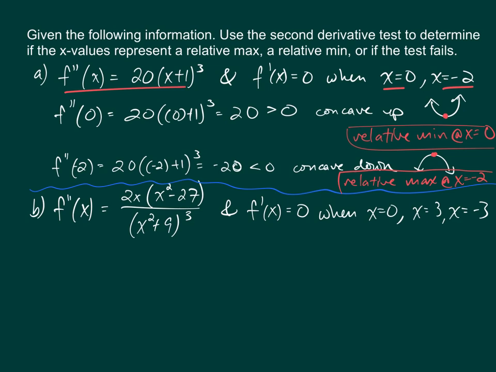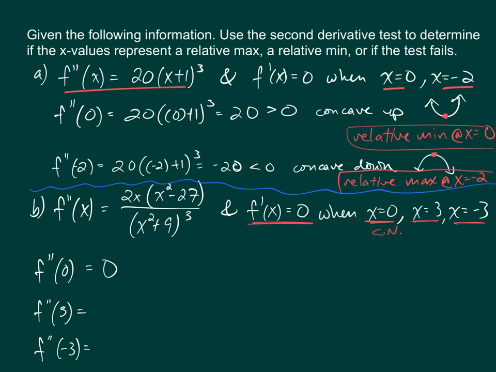Now in this next example, we get something that looks like this. So I use, again, these x values over here. And these x values, again, are when the first derivative equals 0, so these are all critical numbers. And since we have 3 critical numbers here, we need to check the second derivative at the 3 different values. But one problem that we come into here is that f double prime of 0 is 0. If you substitute 0 in for this particular x here, this first one, that zeroes out the entire numerator, and we're just left with 0 for everything.